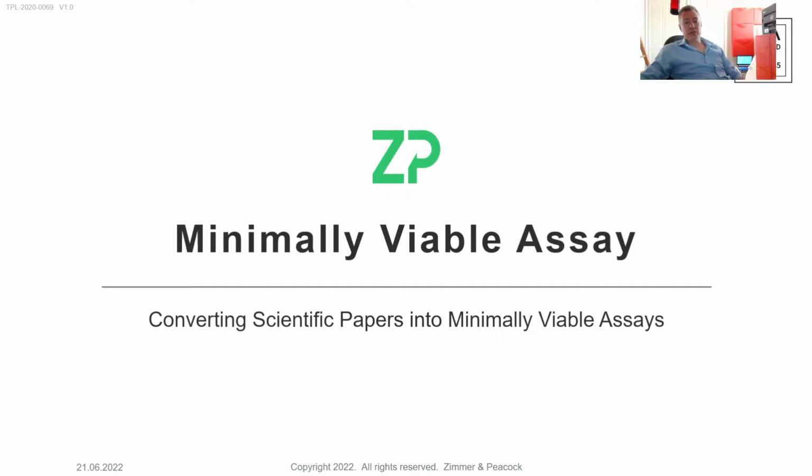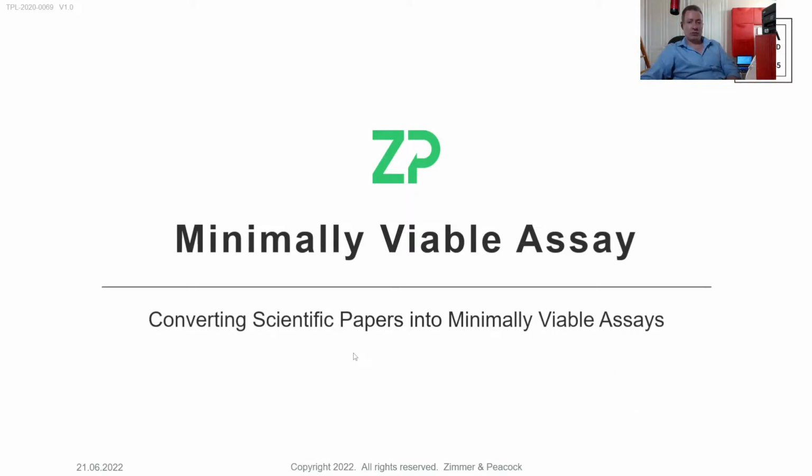Hi, in this video we're talking about minimally viable assay, and in this series of videos we take a scientific paper and show how we can convert the scientific content of that paper into what we're calling a minimally viable assay, and showing really how we can take the first steps to commercialization.